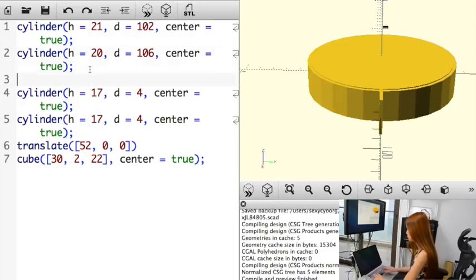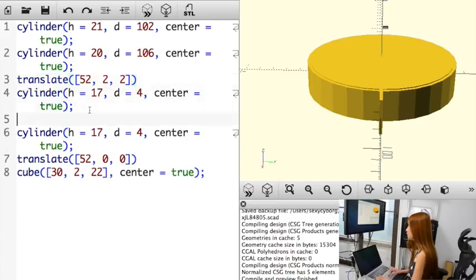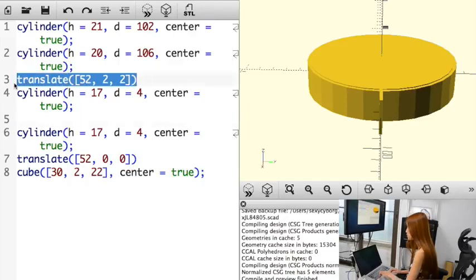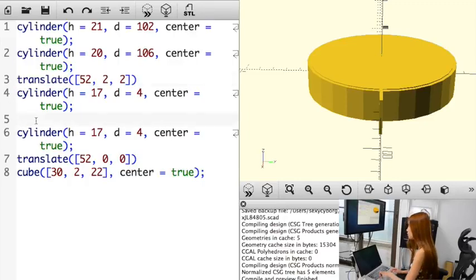So still translate. Let's maybe also 52. Let's see. Then 2, maybe 2, 2. And also here, same thing. See what happened.